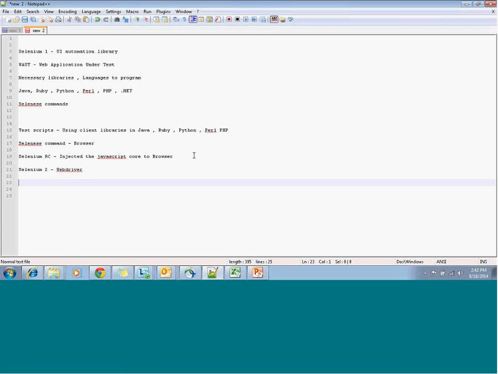Selenium 2, the driver, has some advantages. One of the advantages is that it helps you get better control on the browser by implementing browser-specific implementation. So you have a separate WebDriver for Firefox, a separate WebDriver for Internet Explorer. Different browsers have specific implementations.